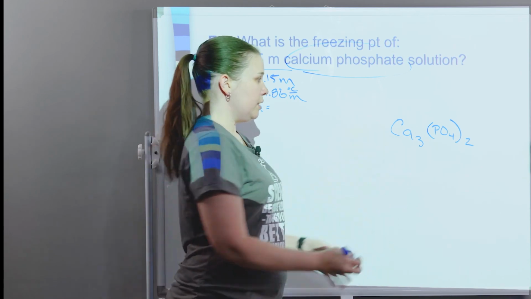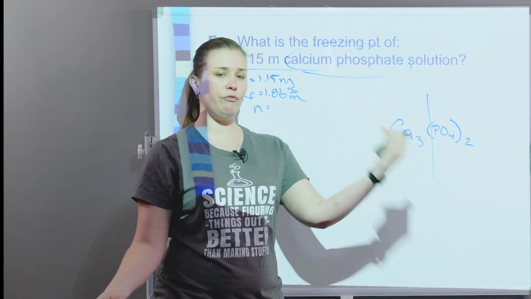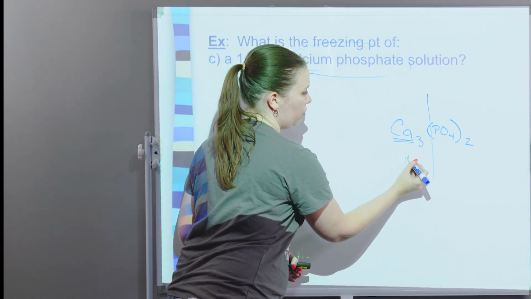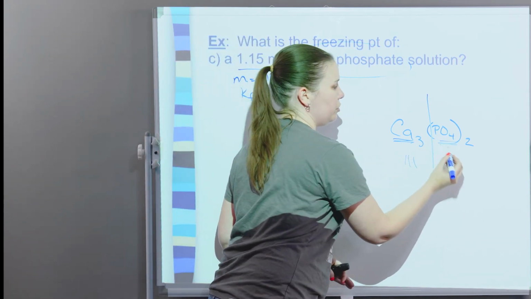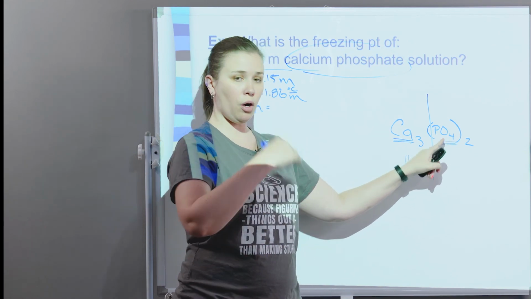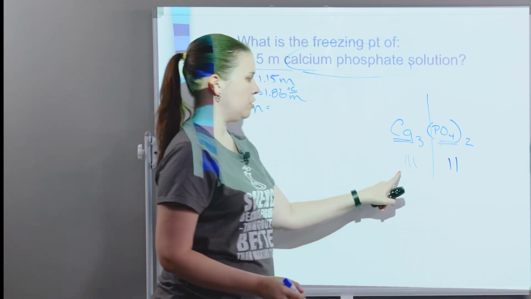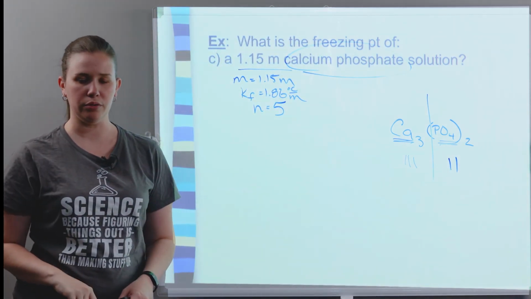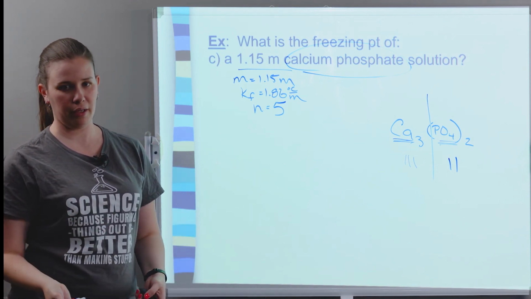So when it splits, the dissociation will break apart calcium ions from phosphate ions. Calcium, Ca, there are 3 of them. PO4 is the entire formula for phosphate, and there's 2 of them. The 4 is part of the formula, the 2 is the count. We have 2 phosphates. So that would be a total of 5 particles that calcium phosphate would break up into: 3 cations and 2 anions.